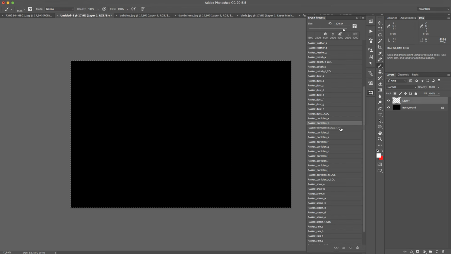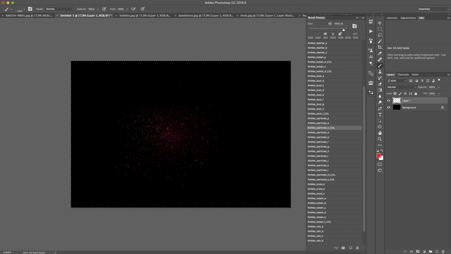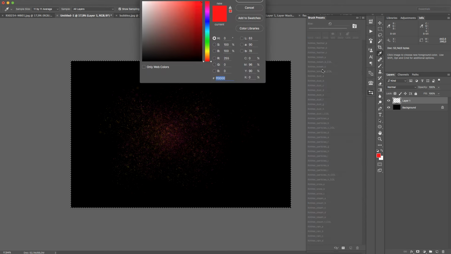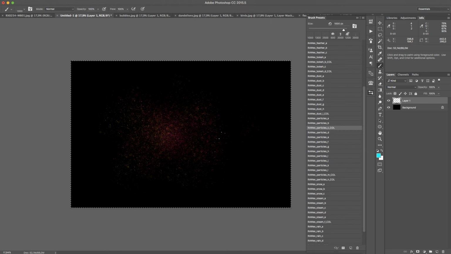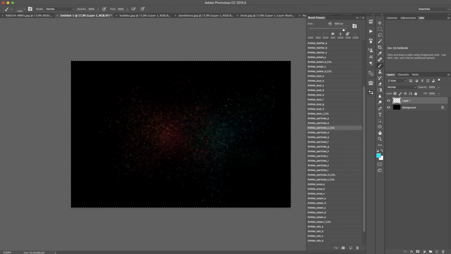So, they are exactly the same amount of awesome, but different. And for the magic dust or magic particles, of course, we have the colorized version. And if you choose another color, for example, cyan, then they are biased on cyan, but still colorful.